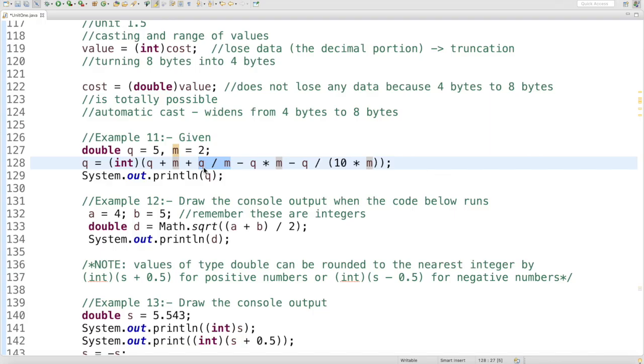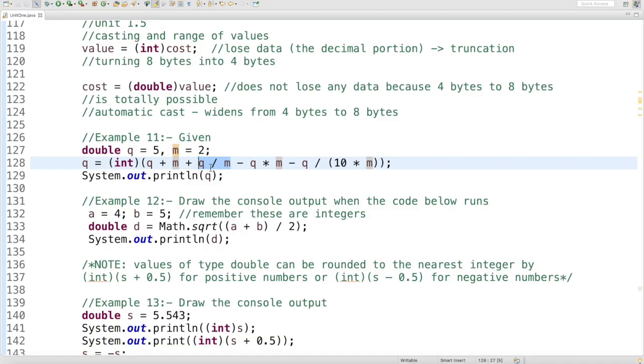Okay, it's going to turn it into that, divided by 2.0. Okay, so that'll be 2.5. So you have to walk through all of these and do your order of operation and see what the final solution is going to be. We'll run this in a second to find out what that answer is. But let's just keep going on.